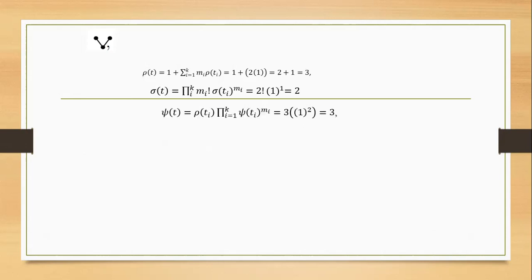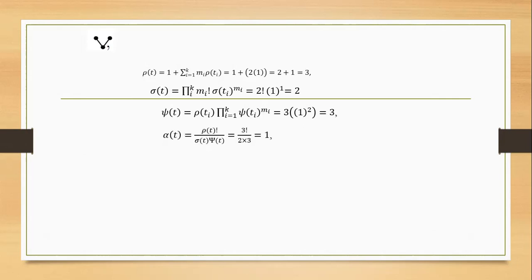We also look at the density. The density is the order times, the order of this tree is 3 times. Now the tree has just leaf, 1 leaf. The leaf does not extend. That's why we have 1 raised to power. The multiplicity of the leaf is what? It is 2. That is why we have 3 times 1 raised to power 2, which is still 3.